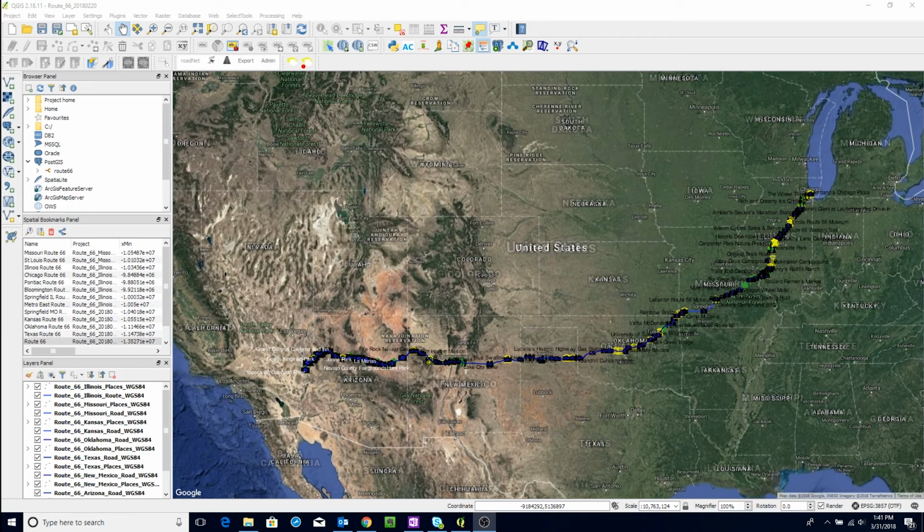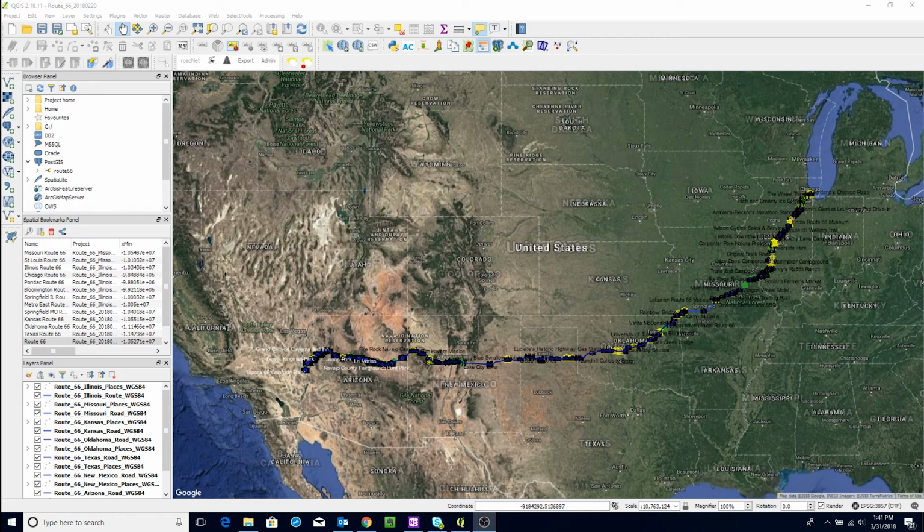It's free, open source software. ArcGIS costs thousands of dollars. QGIS is absolutely free. Today we'll be using QGIS version 2.18, also called Las Palmas. And we will include the QGIS project website and the download location in the video description on YouTube below.